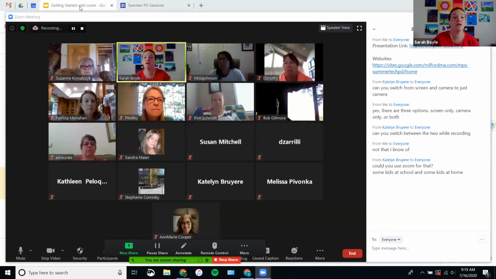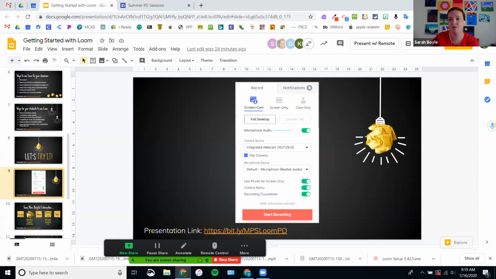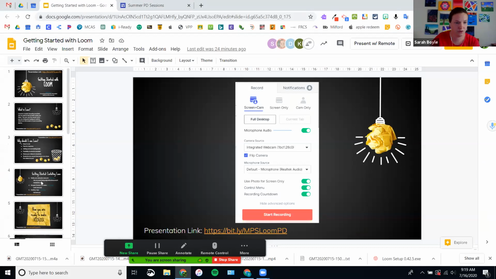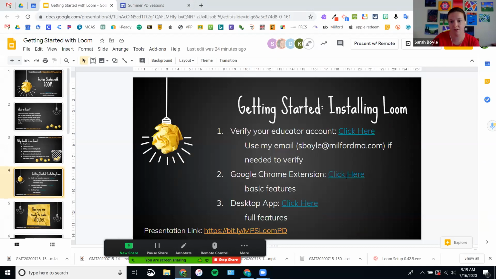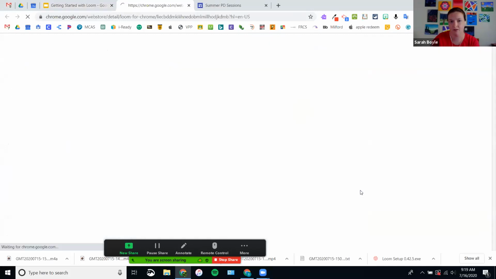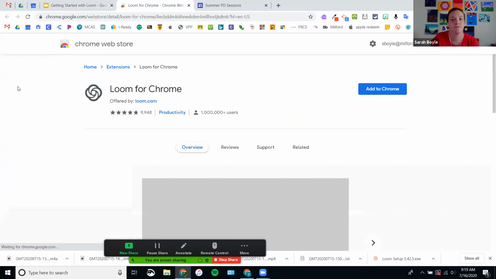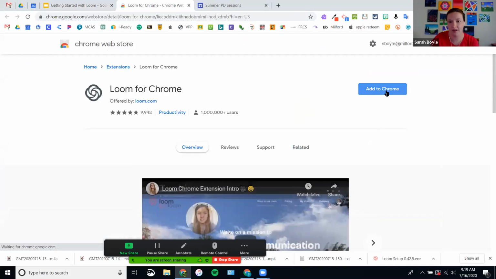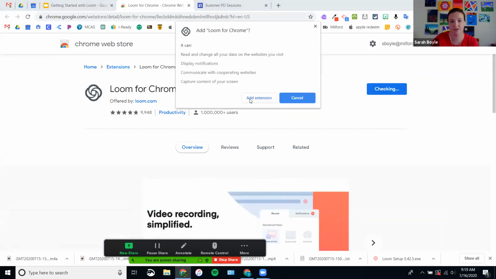Yeah, okay. So I'm going to jump back in my browser, and to get to the extension, I'm going to click on this link. And you should get the Add to Chrome button just like any other extension. So you're going to click it. You're going to click Add Extension.